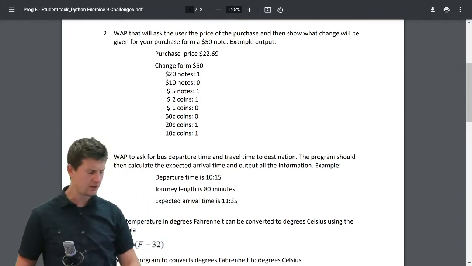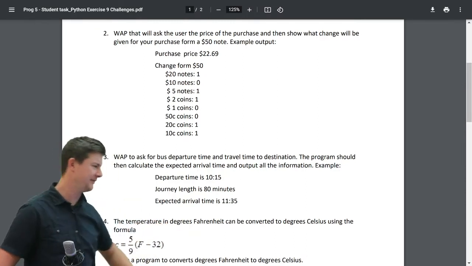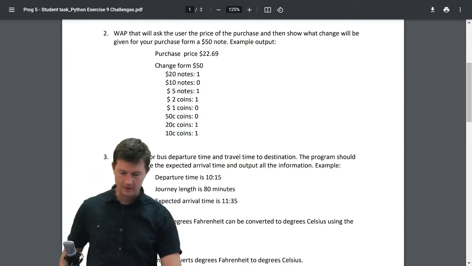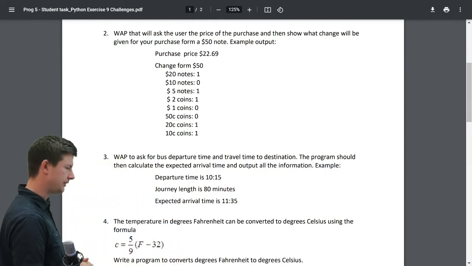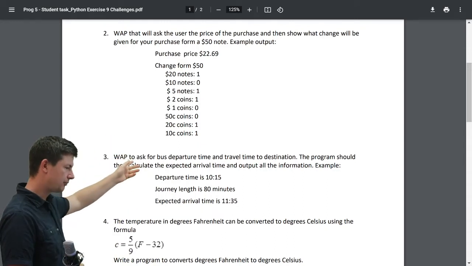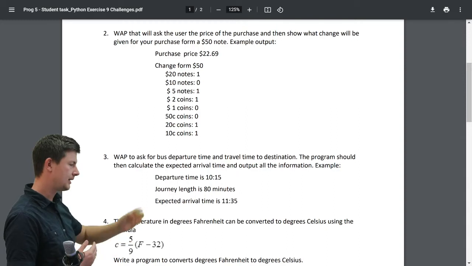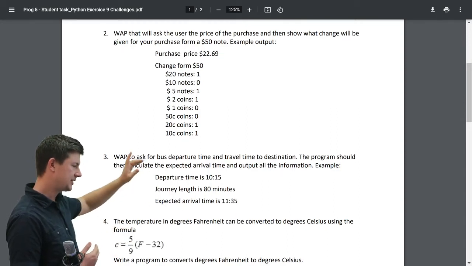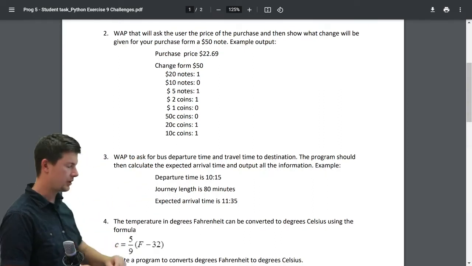Let's get into it. I'll walk you through what my idea is, and maybe if you've got a better idea, you can put it down below. Okay, so my idea is to take each of these values, stick it in an array, and then use a for loop to iterate over that array, getting rid of some of the value in our total at each repetition. I'll show you what I mean.